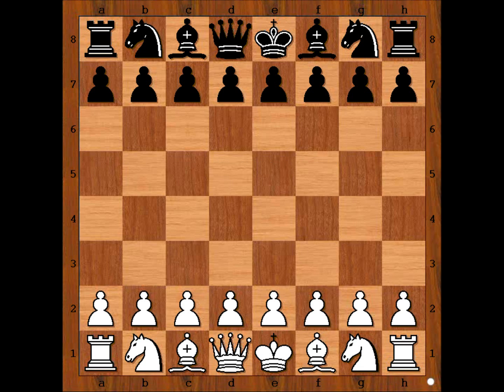Hi, this is Mato. In this video I will show you game 7 from World Chess Championship 2013. In this game Viswanathan had white pieces and he started with e4.